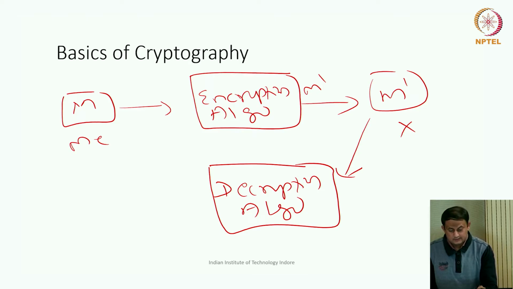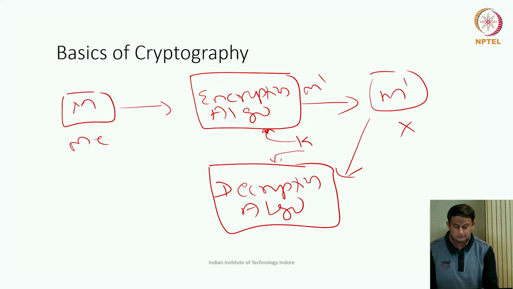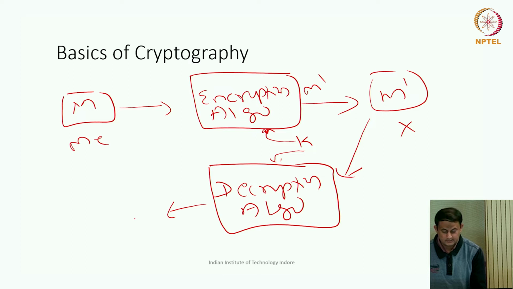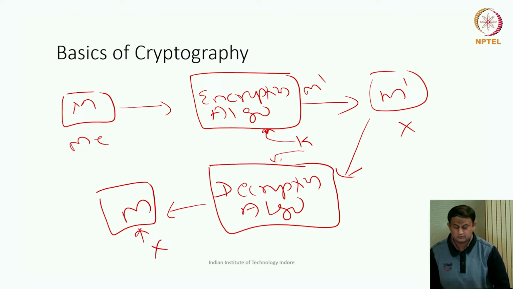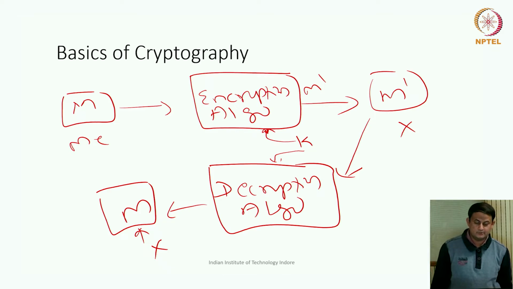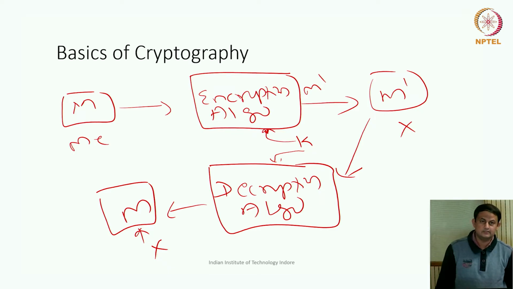So this is the reverse of what we did in the previous case. The encryption algorithm can take a key, let's call that key K, and when we encrypt, we use K. When we decrypt, that time also we use K. Once I do this operation, what I get back is the original message M that was transmitted. So this is what X is supposed to read. He actually receives M prime, which is an encrypted version, but then he reverses the operation that I did while sending it, and then he should be able to read the message.